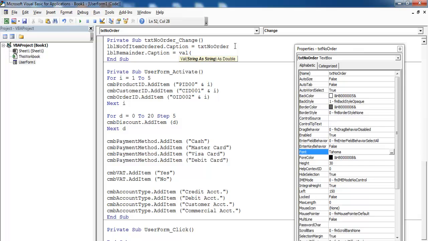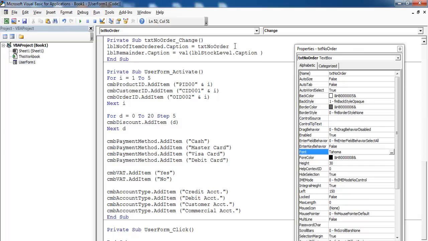We want to subtract from LBL stock level, stock level dot caption.